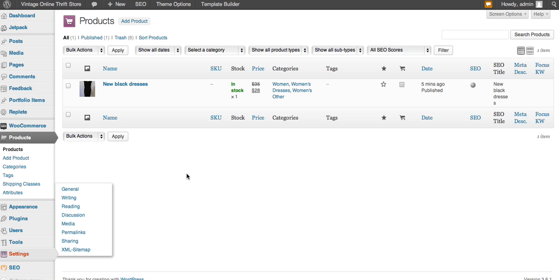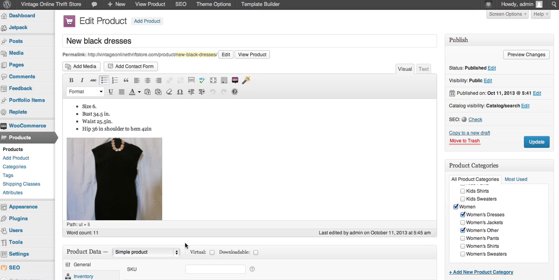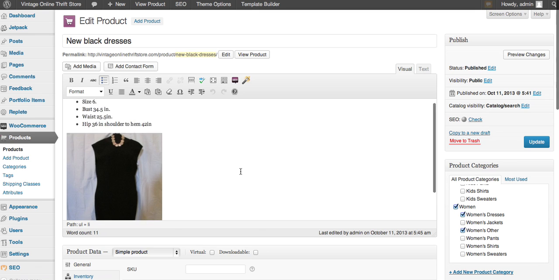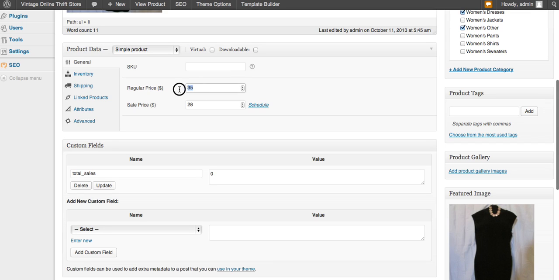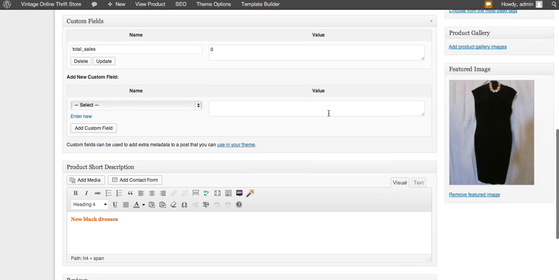Oh, I know what I'm going to say. Sorry. So if you want to edit this product, you can also edit it here. You can click on edit from any of your products you see when you click on product. And you can edit that way. And so you can edit the price. You can take off the sale tab by just removing that, or just putting the sales price up here, and it won't say sale anymore.